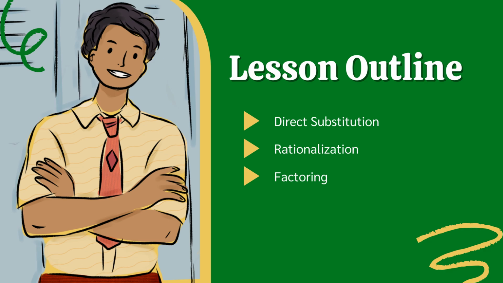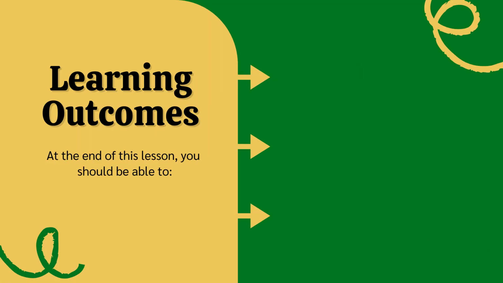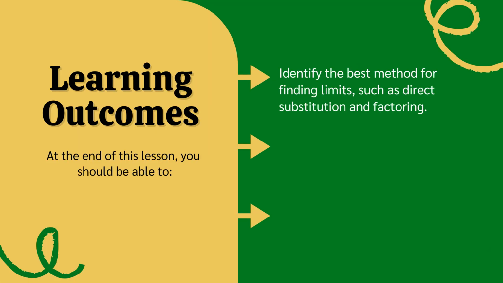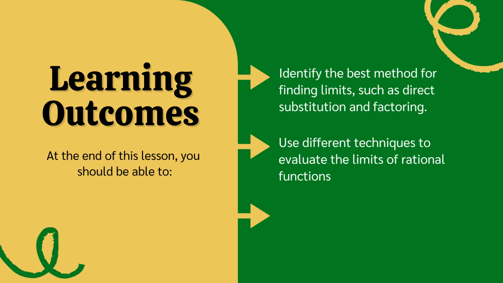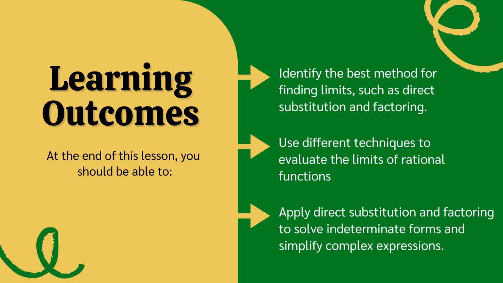Let us begin. By the end of this video, you will be able to: A. Identify the best method for finding limits, such as direct substitution and factoring. B. Use different techniques to evaluate the limits of rational functions. C. Apply direct substitution and factoring to solve indeterminate forms and simplify complex expressions.